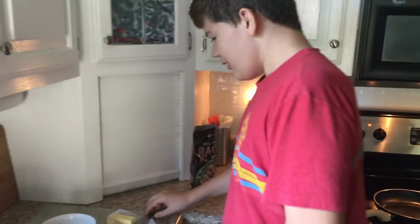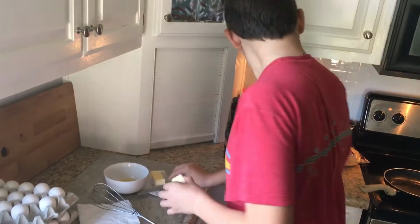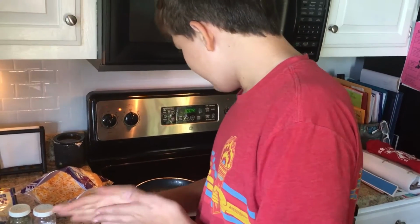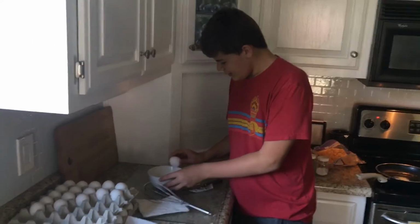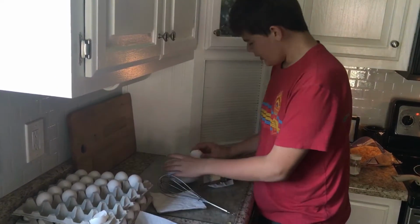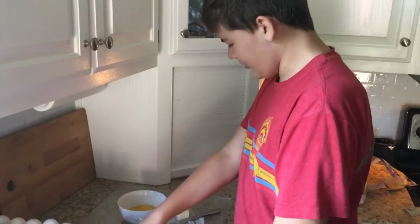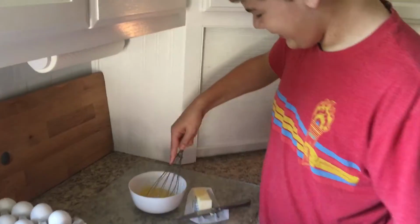So first, we're gonna put some butter in the pan so the omelet won't stick. It's still not warmed up, but once it gets warmed up, it'll start melting. Then we are going to crack 2 eggs in the bowl. And after we crack these eggs, we will whisk them with our whisk. Make sure you wipe your hands after cracking the eggs, or you'll get all that bad stuff in.